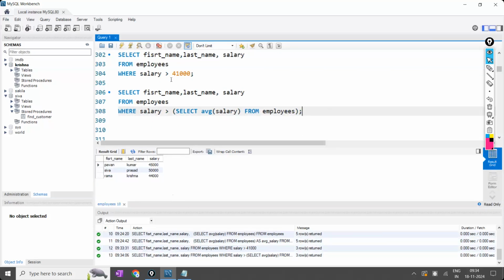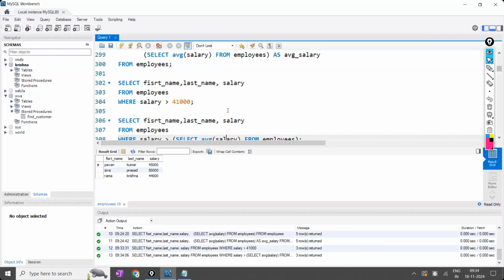Now, sir, when we are able to complete it in a single query, what is the purpose of writing this subquery? The very simple answer is that for 41,000, first you have to check the average salary. You don't know 41,000 directly. Here it will calculate automatically.